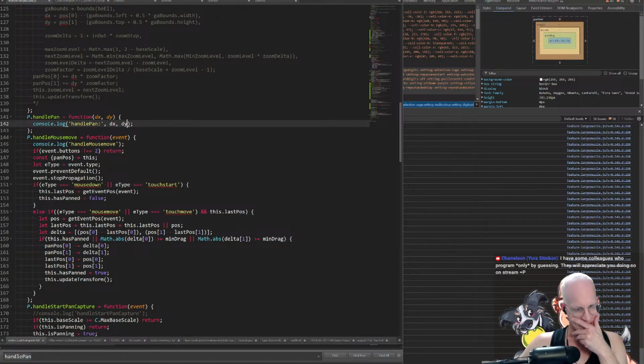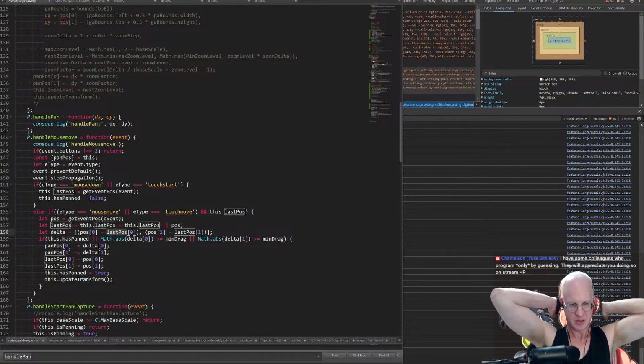And then instead of doing all of this, we'll pass our pan stuff into there. If mouse down, touch start, we'll do this. That's fine. Delta has panned. It's greater than min drag. Delta. Last pause. We don't actually want to do all this. Do we want to do the delta position calculation here?